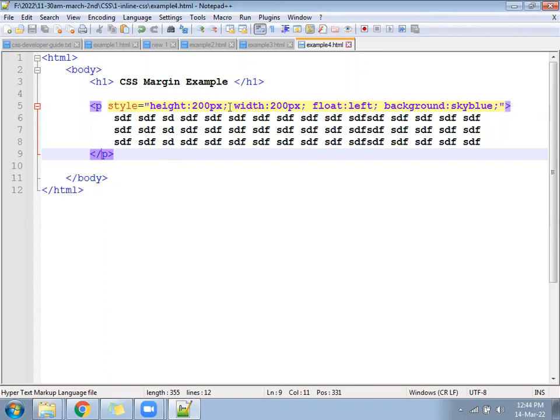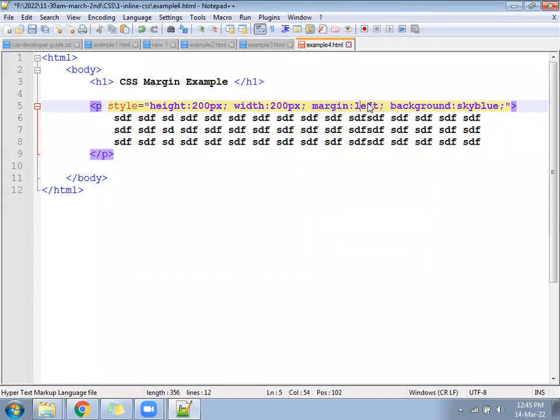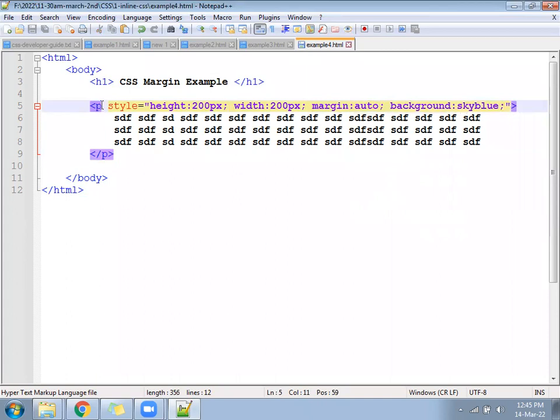Okay, after that, float left we had written. Remove that. Float left replaced by margin colon auto.